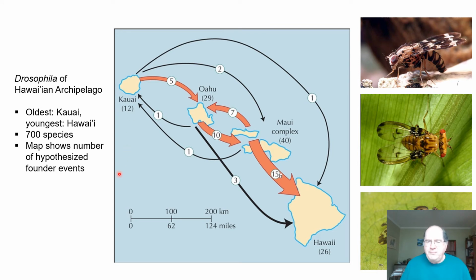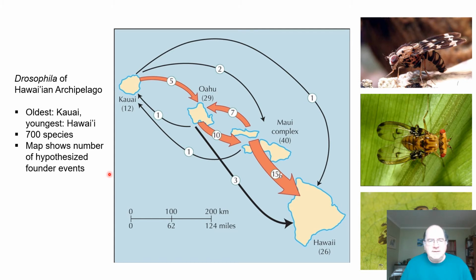The fact that these are smaller reflects the erosion that has taken place, and the islands actually continue off farther here to the northwest. But what this map is trying to illustrate, and people have tried to reconstruct, is what went on with the Drosophila in Hawaii that led to such a tremendous increase in the number of species. And so this deals with just one subset of the total diversity of Hawaiian Drosophila. In Kauai here we have 12 species, Oahu 29 species, Maui and Molokai 40 species, and down Hawaii here 26.